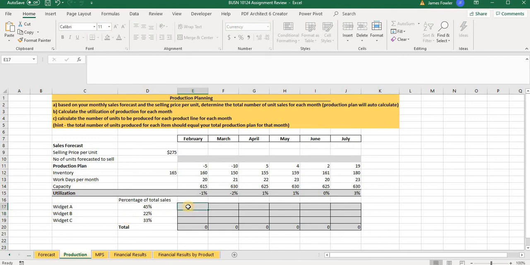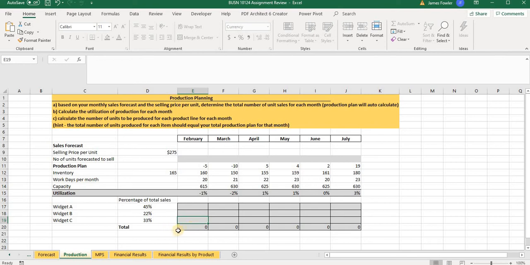So widget A represents 45% of our total production, widget B represents 22%, and C represents 33%. So our production planned units here in February for widget A would simply be our total units forecasted multiplied by 45%, and that will give us our total number of units A and B and C. When you get these all calculated, you'll get a total here representing all three of the widgets.